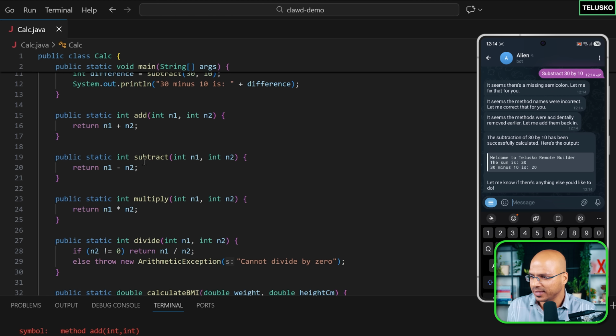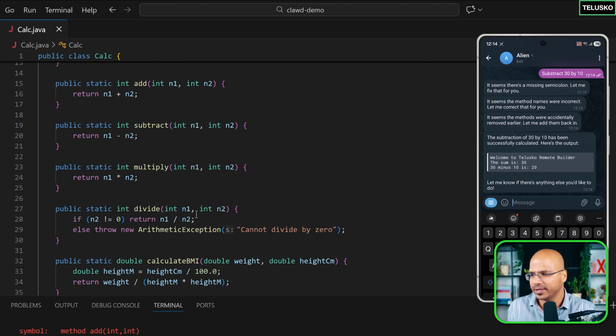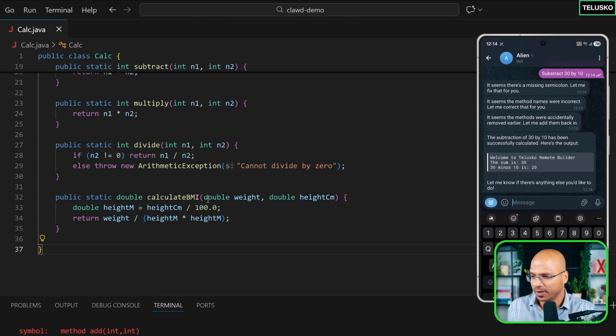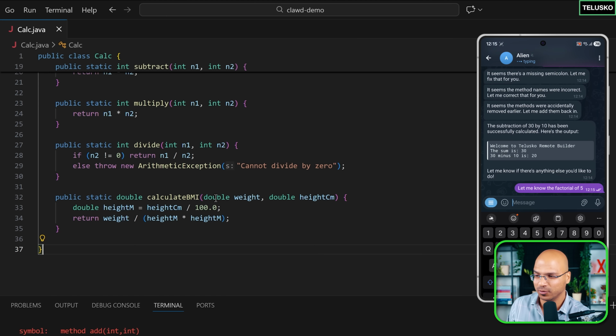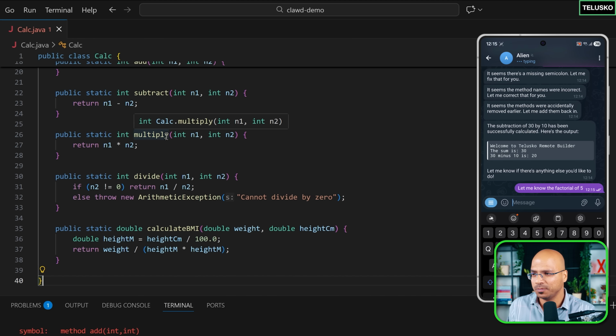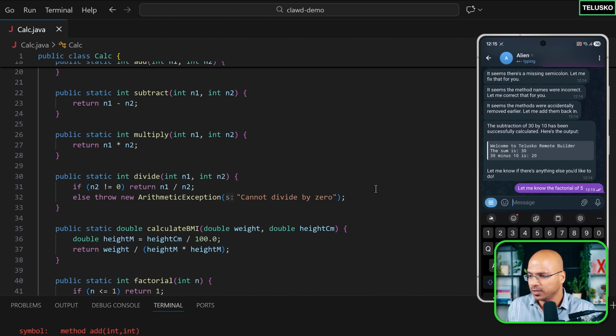And you can see it added subtract, but also in the previous one, before making the video, I also had divide and calculate BMI added by this bot, and now it says it can do it. But let me try something which I have not added. So let me know the factorial of 5. Now I don't have this method before, and now let's see how it behaves. Even it's new for me because I thought it would only create subtract, but it went for all the previous methods. Factorial I have not tried.